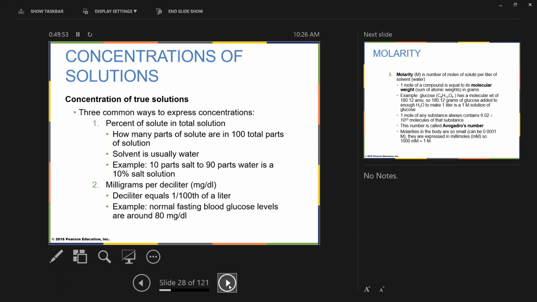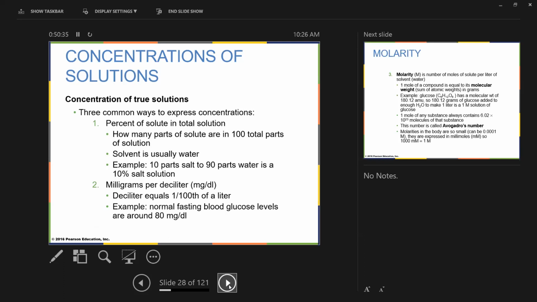So if you do the math in your head, you can see that's still a lot of sugar in your body. We try to stay under 100. It says 80, but anywhere between 80 and 100 is going to be a good number. We don't start getting concerned about our blood sugar levels until we start consistently running over 100 milligrams per deciliter. And in most cases, when you're recording that information, you're recording the number, and it's understood that that is milligrams per deciliter.